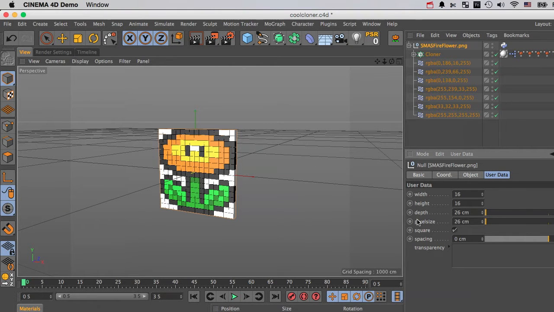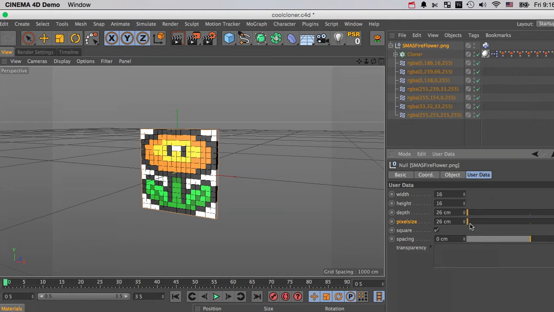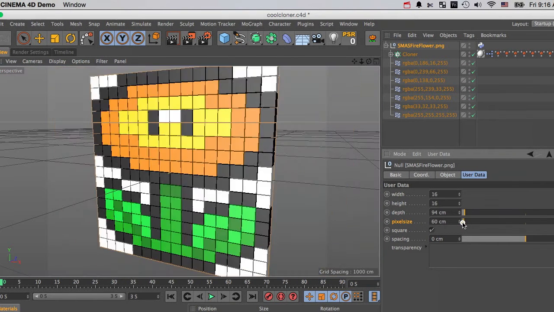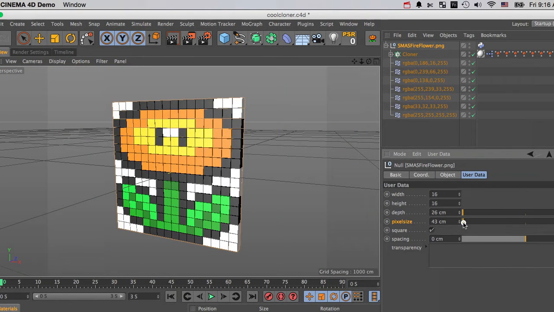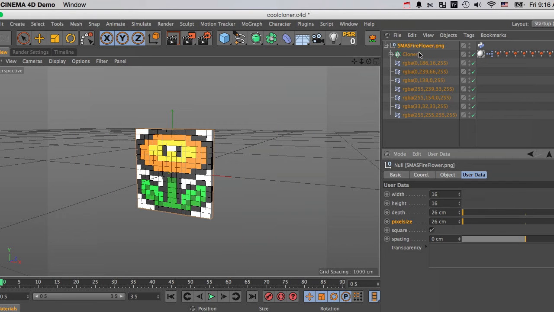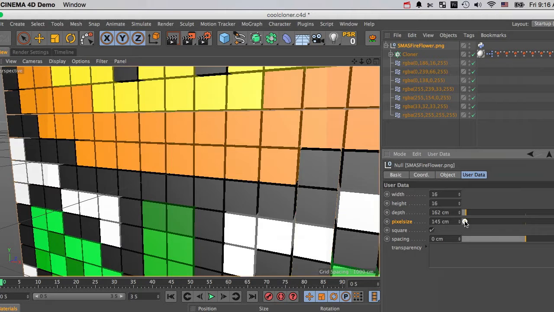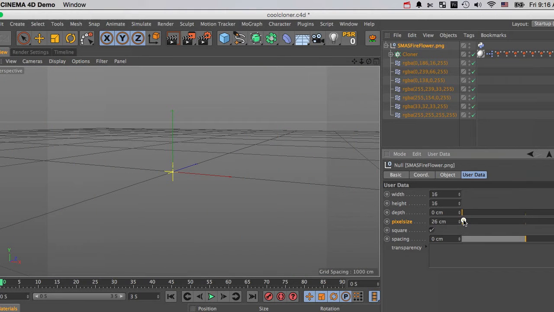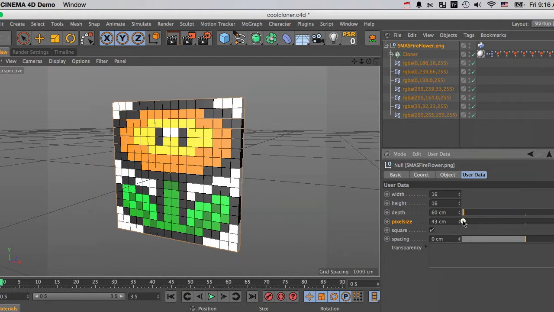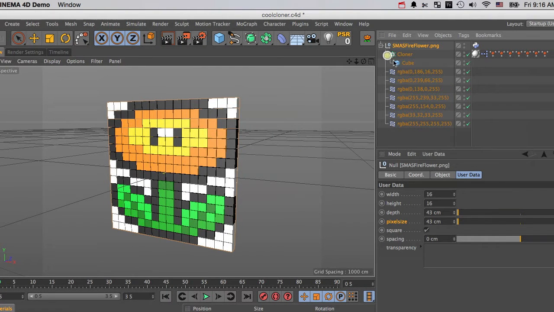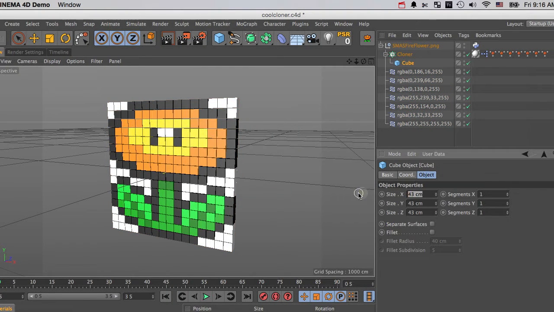For instance, I have this thing called pixel size, right? And if I increase it, I can increase the size of the cube in all 3 dimensions at once. If I didn't have this user data to do this automatically for me, and it's a combination of the user data and Espresso, then I would have had to go into the cube myself and go, oh, I want this to be 200, 200 tab, 200 tab, 200 tab.